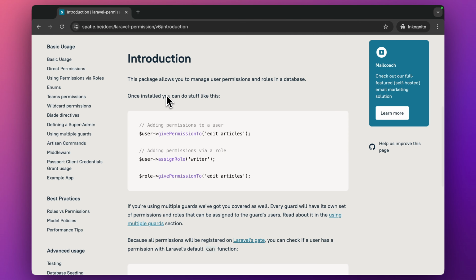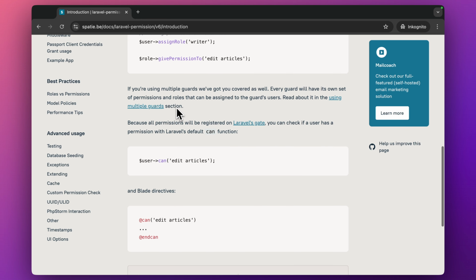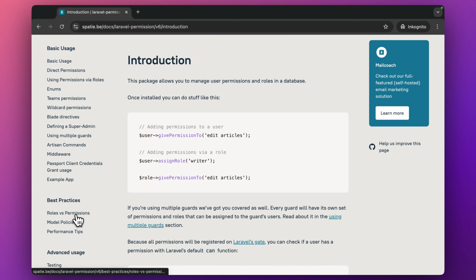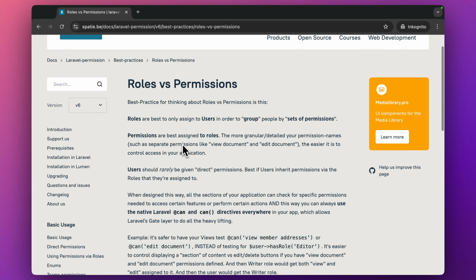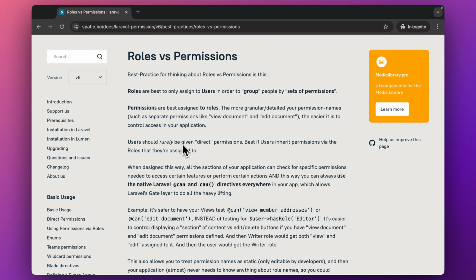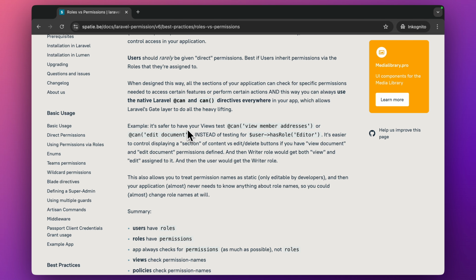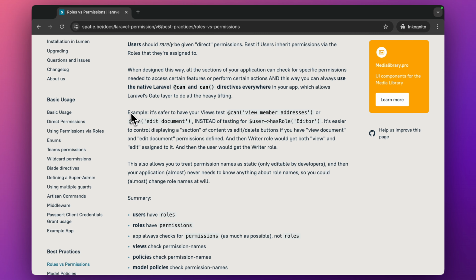Craftable PRO uses the Spatie permissions package for permissions and roles. This package allows us to define roles as well as specific permissions that can be attached to roles. You can restrict access based on specific permissions. While you can also restrict access based on roles, this approach is not recommended. You should always use permissions.